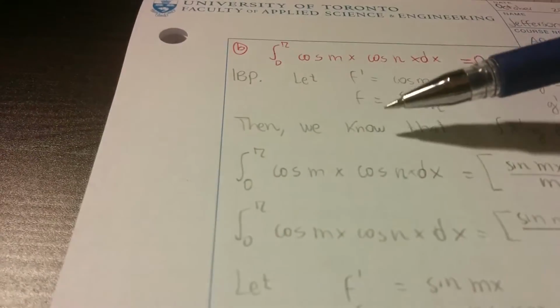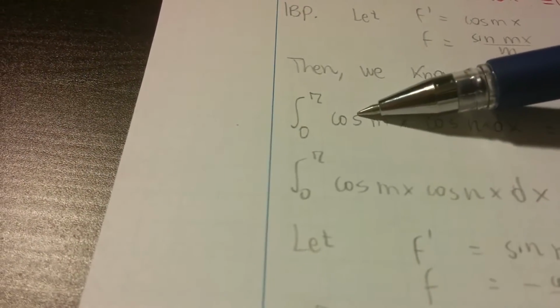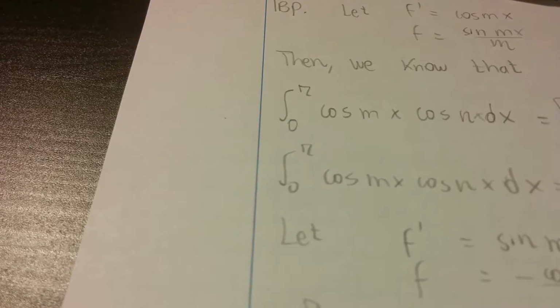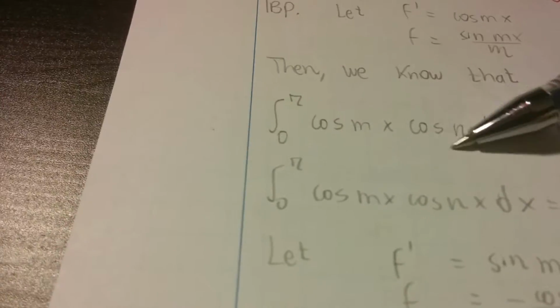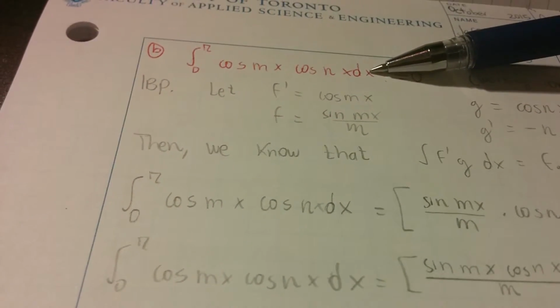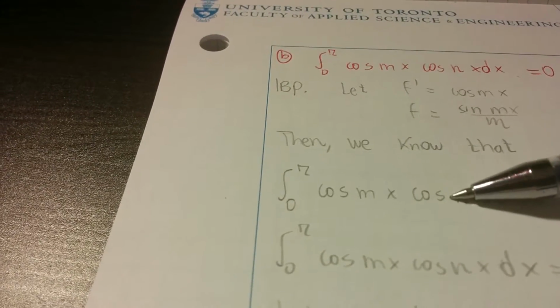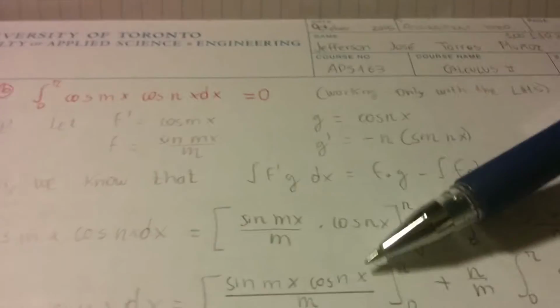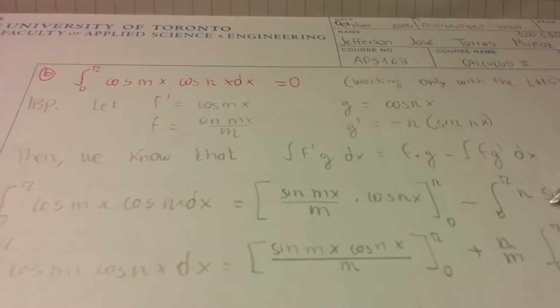So then we know the rule for integration by parts. We replace this information, but we keep working just with the left-hand side. The left-hand side, our original function, needs to be equal to 0. So we just add the first part, the left-hand side, to our new integral, which was made by the integration by parts.